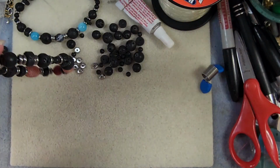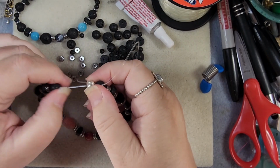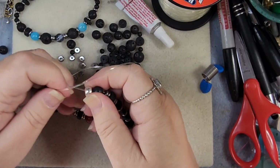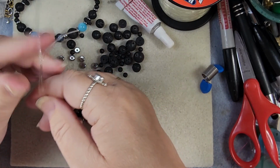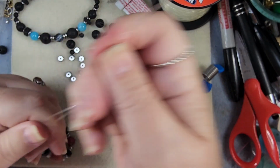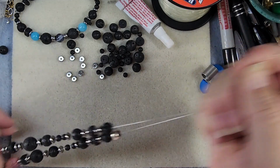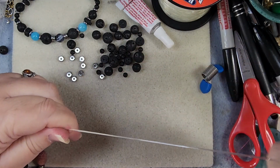So we do undo this, and then we're going to hold our line together. Now see, I've got more than I need this time, but I'd rather have more than I need than not enough, then be way tight like it was last time. So some stretching.